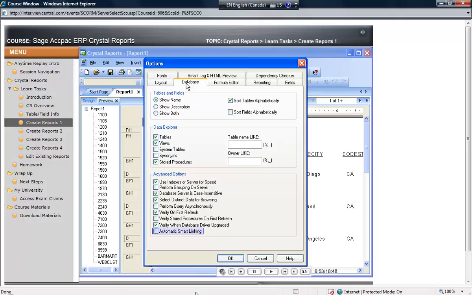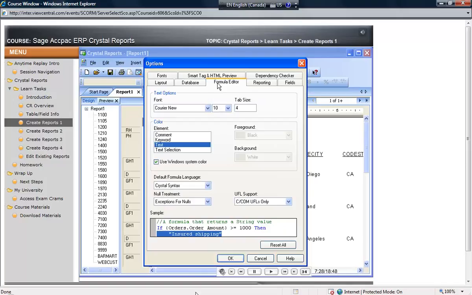The more fields that are linked between tables, the more the report has to filter the data to print, causing the report to take longer to print. This doesn't mean that multiple fields should not be linked between database tables. In fact, quite the contrary. There are several reasons why multiple field links between database tables are required. If Smart Linking is selected, unwanted links can be removed. However, turning off the option, as shown here, indicates that linking the database fields together manually will be required.